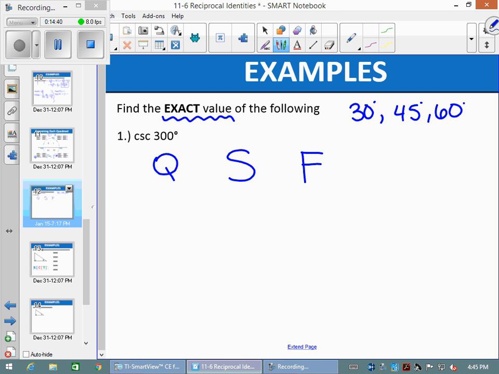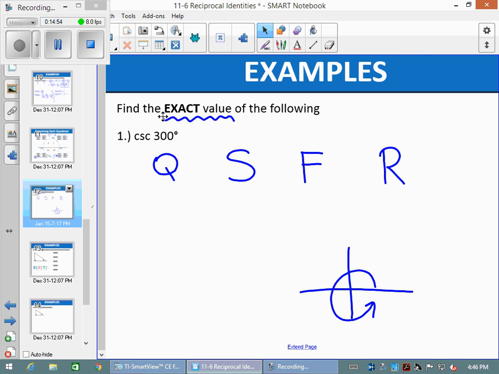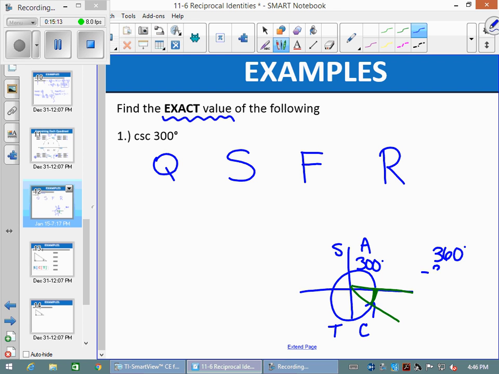So let's start by drawing this angle of 300. 300 degrees is going to be an angle in quadrant 4. I'm going to draw that terminal side, and I'm going to highlight my x-axis there so that I remember I'm going to need to think about this referencing. I'm also going to add my all students take calculus. To find my reference angle, 360 minus 300, there is a 60-degree reference angle in quadrant 4.